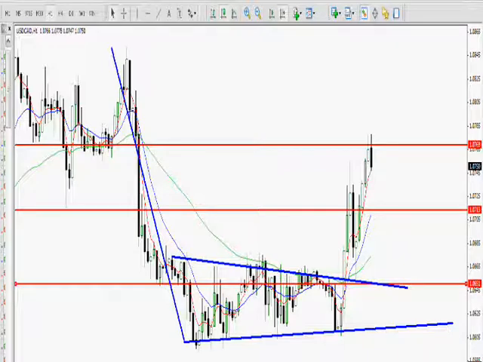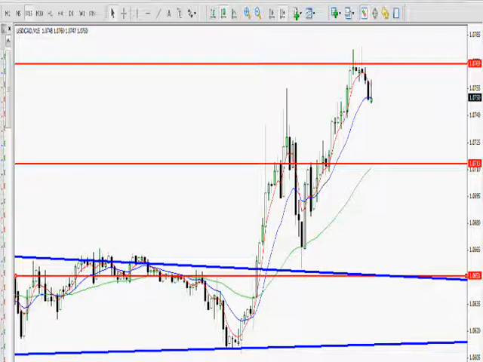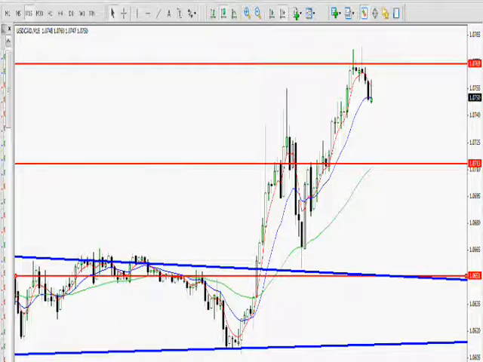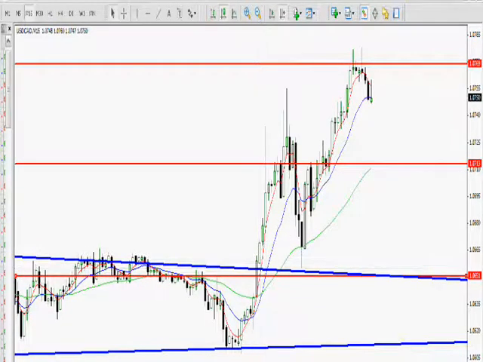But what you want to do is, again, we're going to break it down to the 15-minute bar. Here is the area we want to look at. If we had drawn our chart back in this area for our flag pattern, top and bottom, and then we would be waiting for this breakout to happen here. And it certainly does, to the degree of a minimum of 10 pips, so 17 pips or so, and our trade would be implemented above the high of this bar here to take a buy signal upwards.